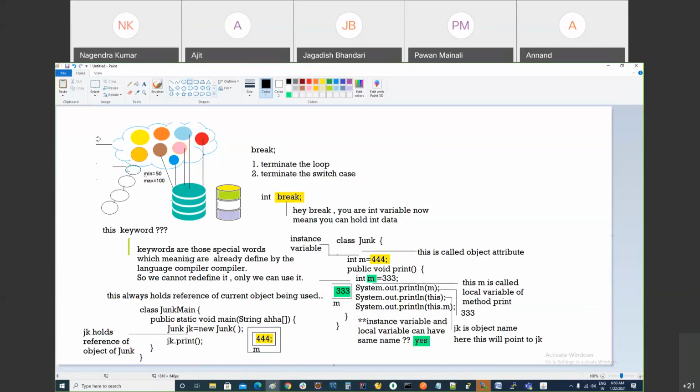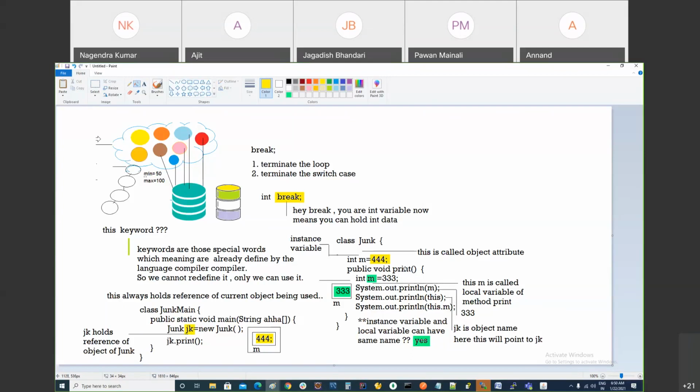Whatever address you have in jk, the same address I can get inside my method. When you call the method with the help of jk, you want to access the jk address inside the method. How can you access it? The this keyword. I'm inside the method print, and I want to know who is calling me.